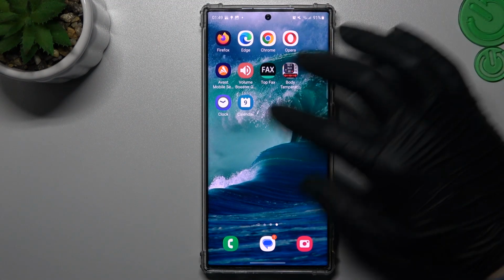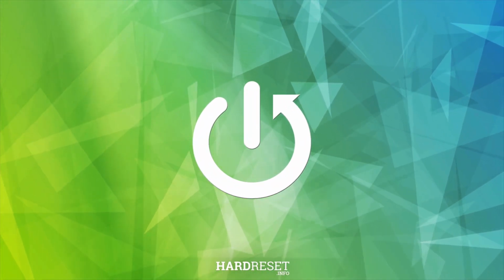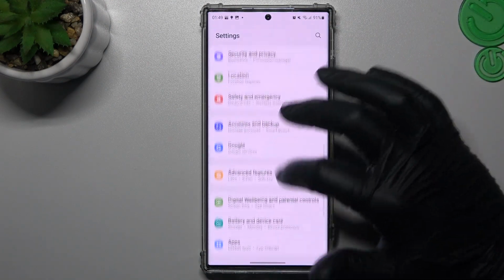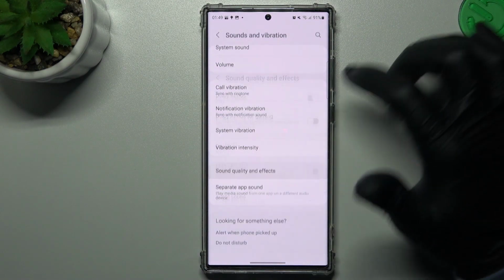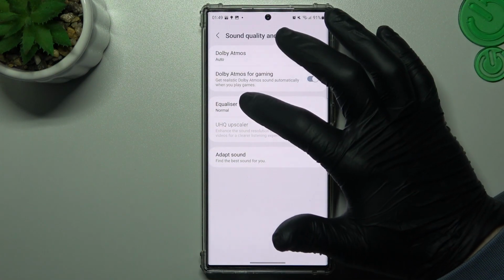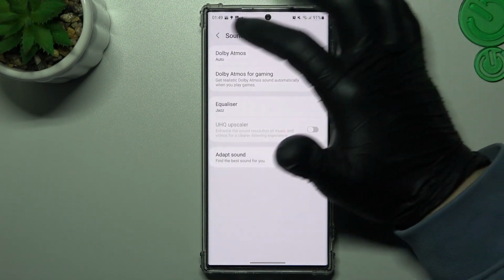Today I'll show you how you can make your Samsung Galaxy S23 Ultra louder. So we start from opening settings, then go to sound and vibration and slide down to sound quality and effects. Now just turn on Dolby Atmos and tap on the equalizer. Now look which one is the loudest one and keep it selected.